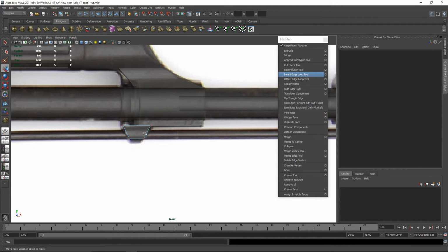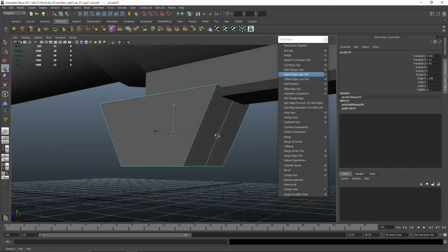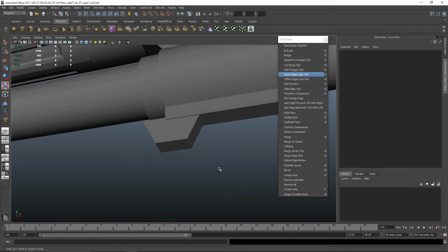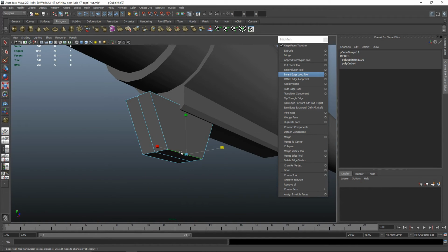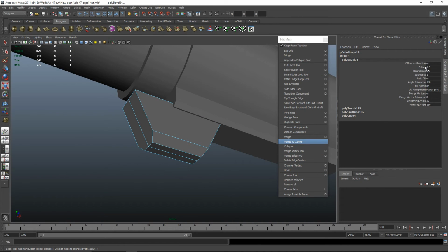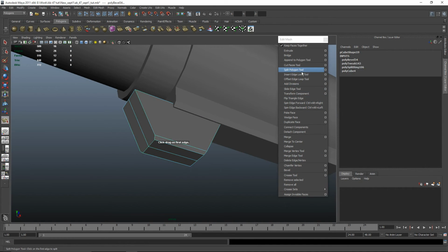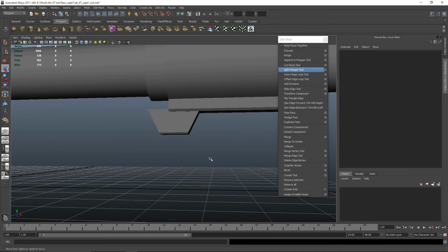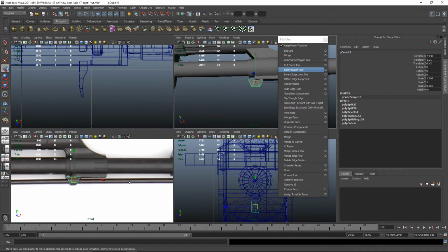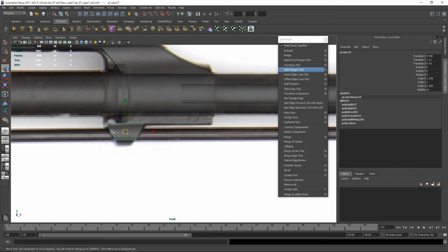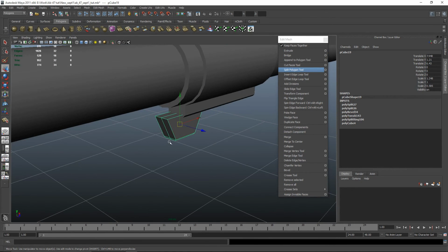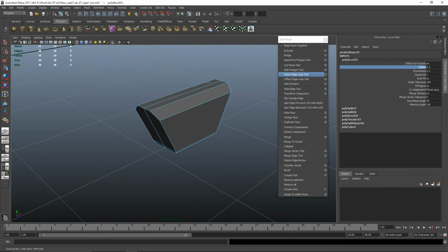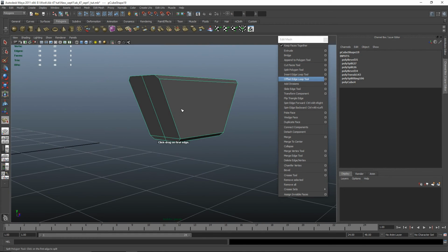Okay, bring that up a little bit. Okay, take that down a notch and bevel these parts like so. Split polygon. Maybe also bevel this part as well, just to make it look a bit interesting. Go split polygon 2.